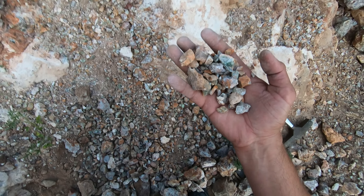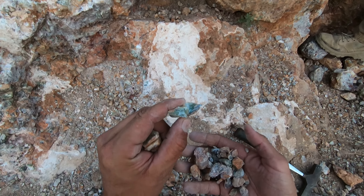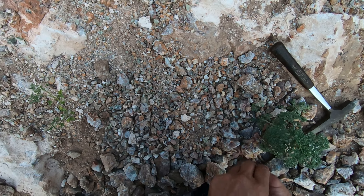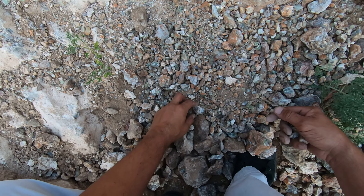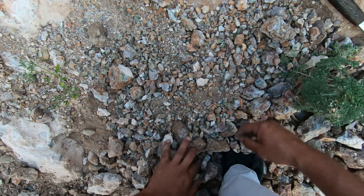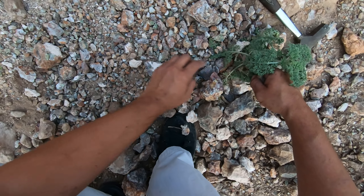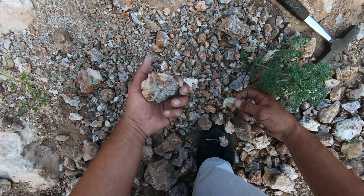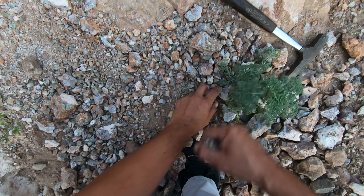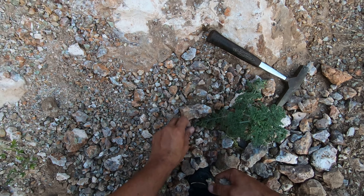Wow, this is some dark green stuff right here. See that's the dark band — that's what used to be there. Somebody picked away at it and smashed it open. They might have brought a freaking jackhammer up here for all I know — well they have the electric ones now, the 40-volt battery ones. I got a 40-volt battery so I'm thinking about getting a rotary hammer, one of those heavy-duty ones.